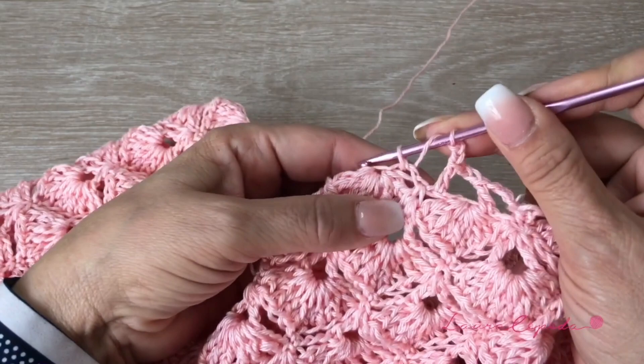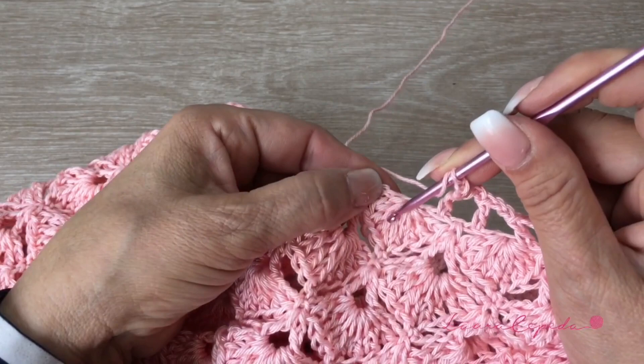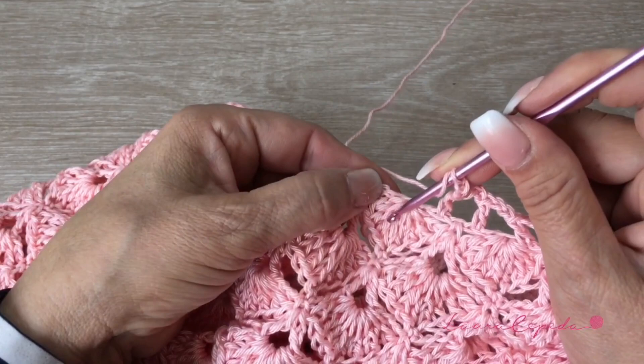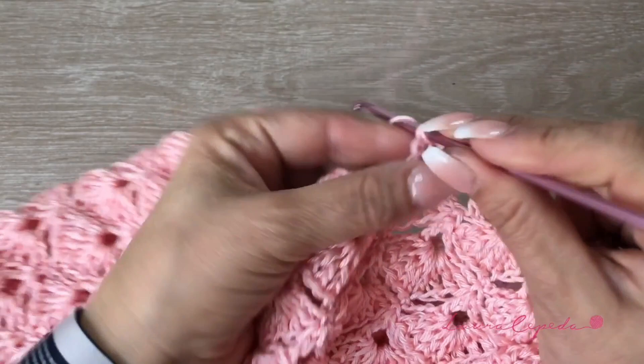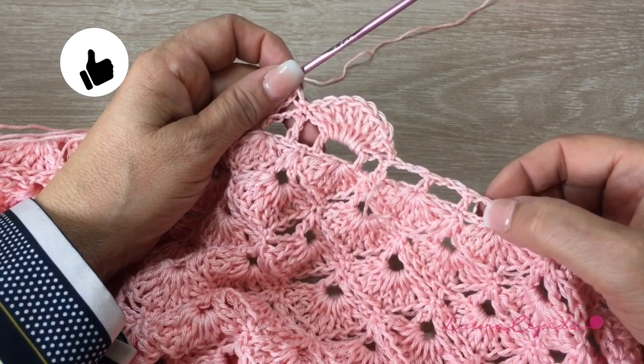In the last stitch we skipped one, so now we are going to skip two, and in the third insert our hook. Then skip just one, and like this with two chains in between the whole row. Remember we are making this all around — no third ways. I finished the row of mesh stitch and I have 56 squares. Now we are going to start making the shell stitch. I'm going to reduce 4 shells — I had 22, so I will have 18.